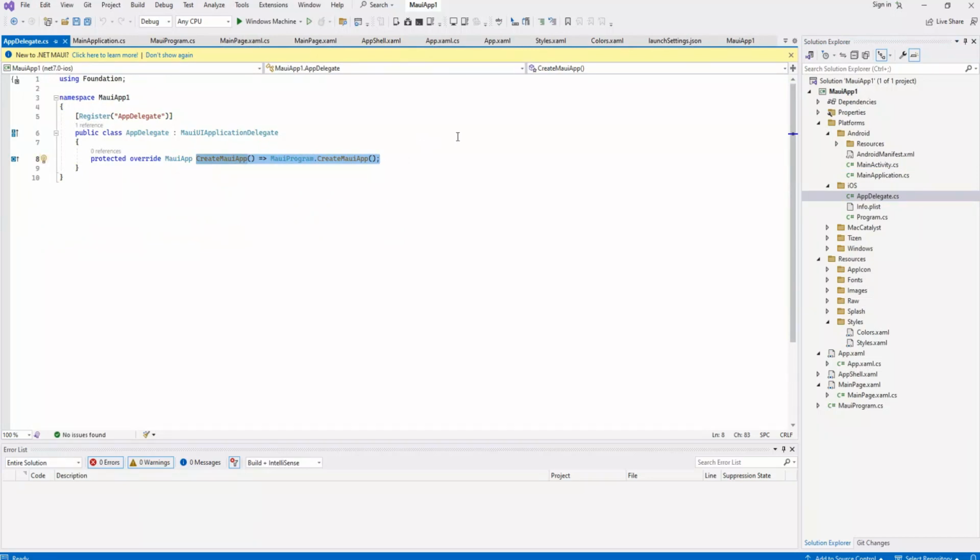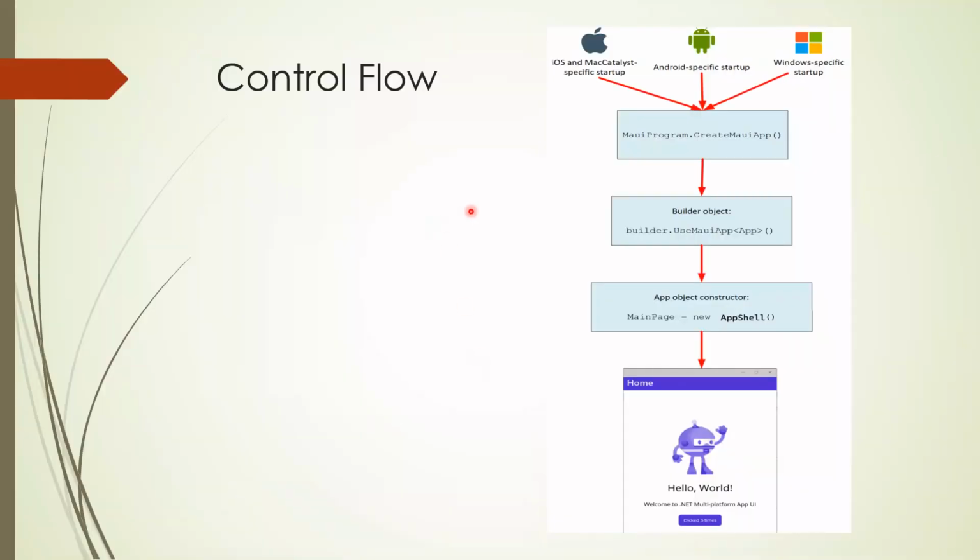We can also understand this with the help of a flow diagram. The following image illustrates the flow of control when a .NET MAUI app starts up. As we know, there are separate folders for iOS, Android, and Windows inside our MAUI application. And each of the operating systems has its separate startup process. But much of the startup process is abstracted out by the MAUI libraries internally. The important point here is when the initialization is complete, the platform specific code calls the CreateMauiApp method, which then creates and runs the app object as described earlier, and further it runs the application. So this is how the flow goes when the .NET MAUI application starts.